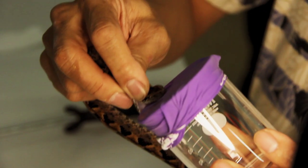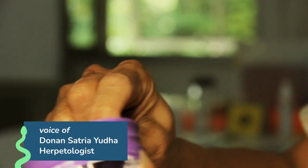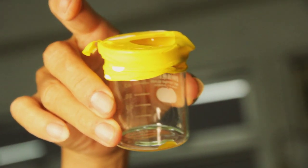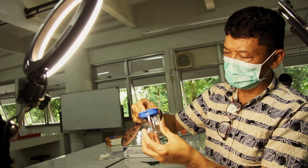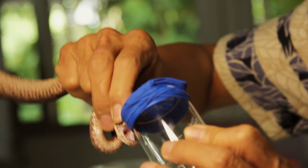Snake milking is a process to extract venom from snakes. The purpose is to build a protein profile and to make snake antivenom. This antivenom is important especially for this species because it is often encountered in the wild and it is known to bite humans.